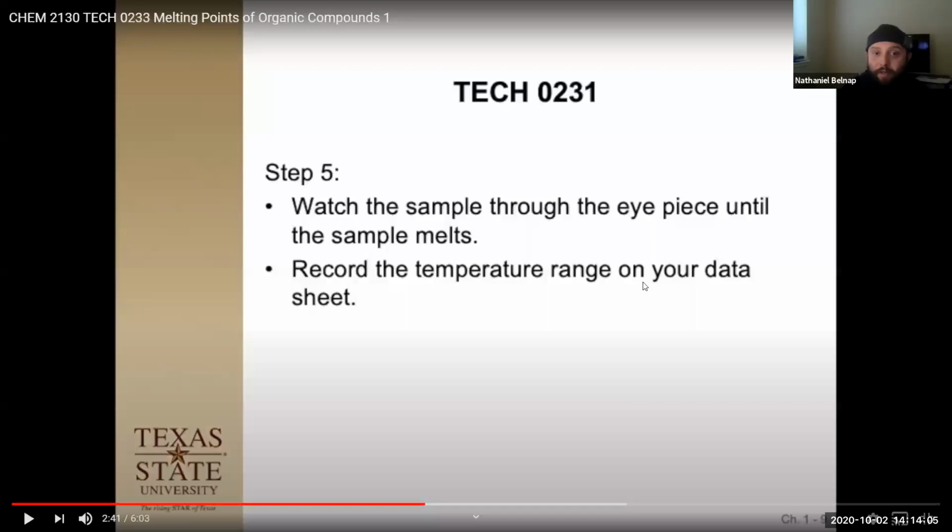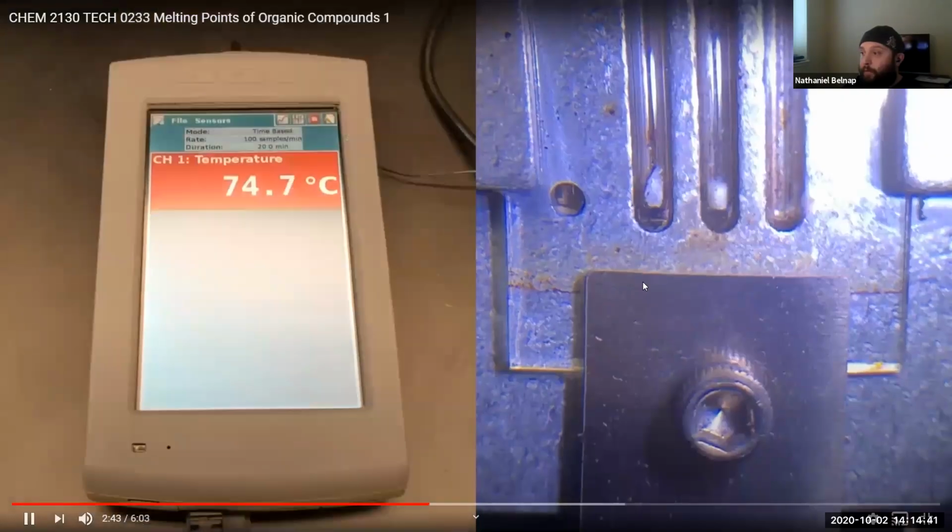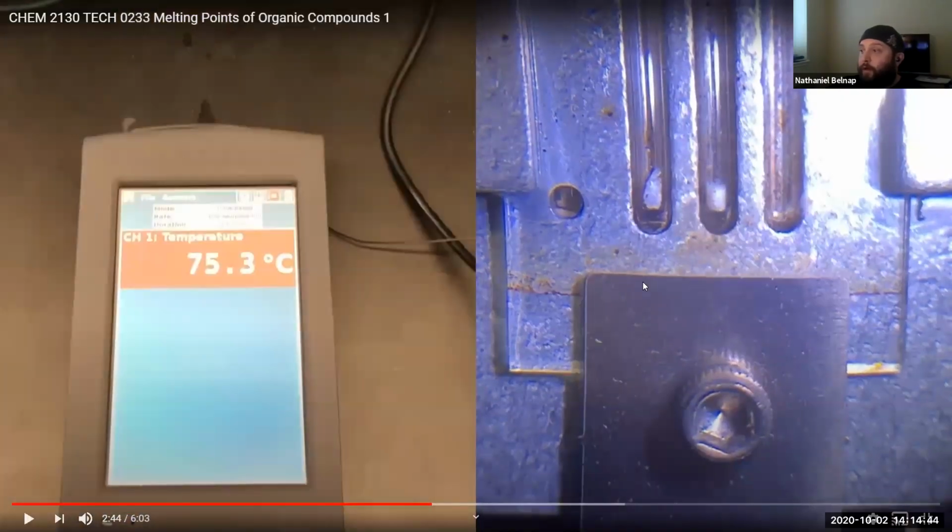So I'm guessing this is the only data you guys are going to have to record, the actual melting range. Does anyone want to volunteer to tell me stop when it starts melting, and then tell me stop again when it's done melting? Okay, Christine? I can do it. All right, cool. Just keep your mic on so you can tell me, because it happens pretty quickly. Before we start, you're looking at the one on the far left.